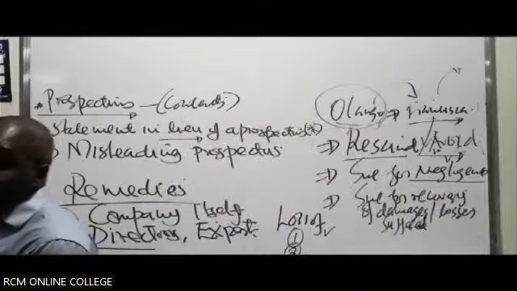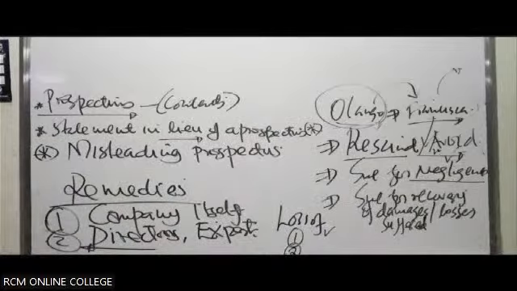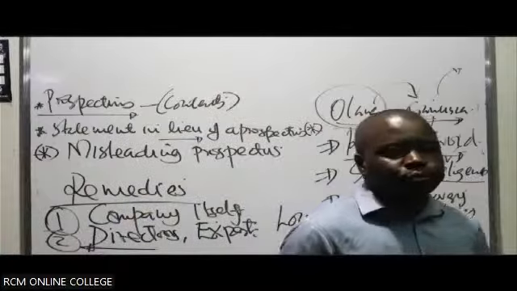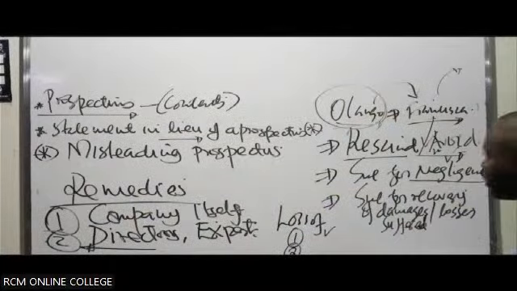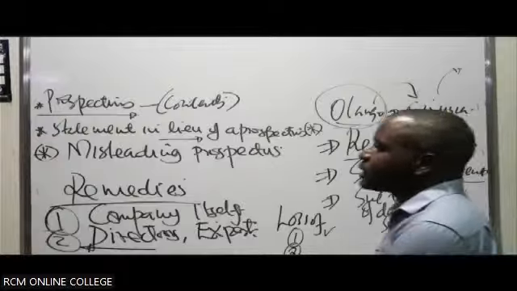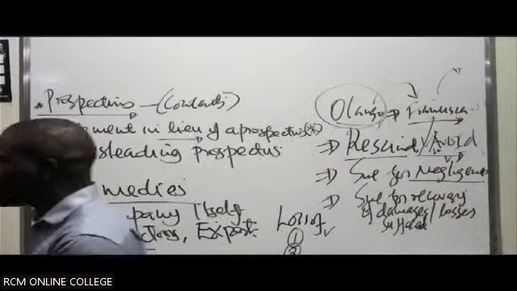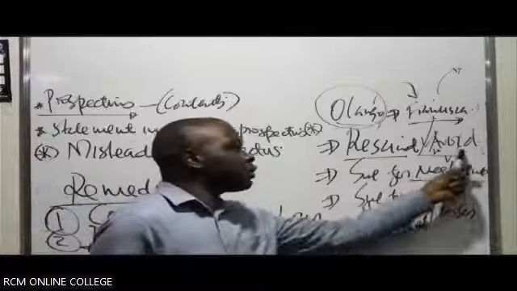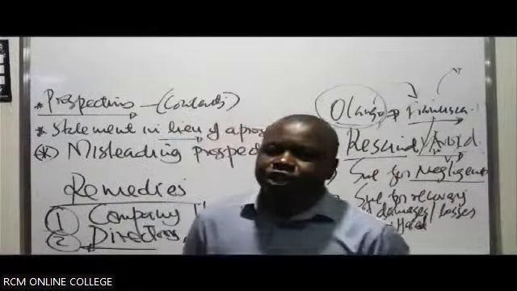Then number 4, if you are a person of experience, and your capacity, capability and experience show that there's no way you could have been duped by the prospectors. Had you made further inquiries, you could have known that the prospectus is misleading. Then you also lose the right to resign or avoid the contract of allotment. So that's part of the reasons why you could lose the right to resign or avoid the contract of allotment of shares.